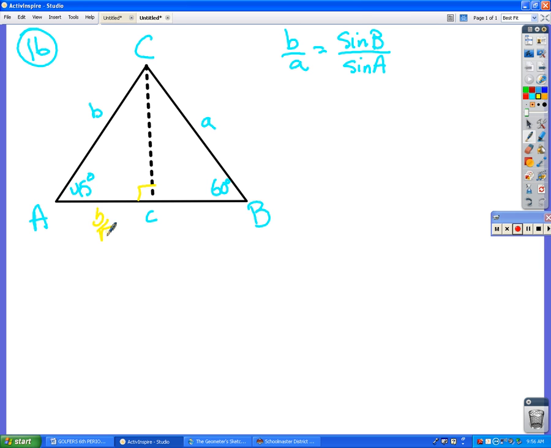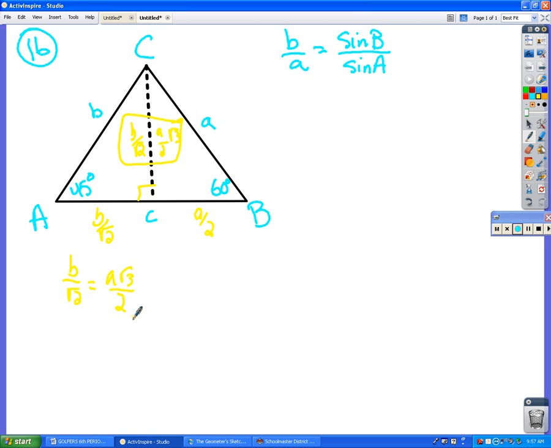B over the square root of 2, and this is also B over the square root of 2. And then this is a 30, 60, 90, and so this is the hypotenuse. So the short leg is half of that, and the long leg is the short leg times the square root of 3, okay? And so these obviously have to be equal to each other. So B over root 2 equals A root 3 over 2, yes?